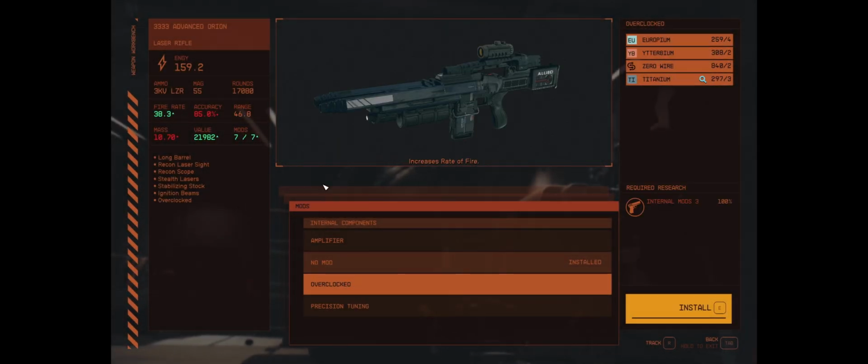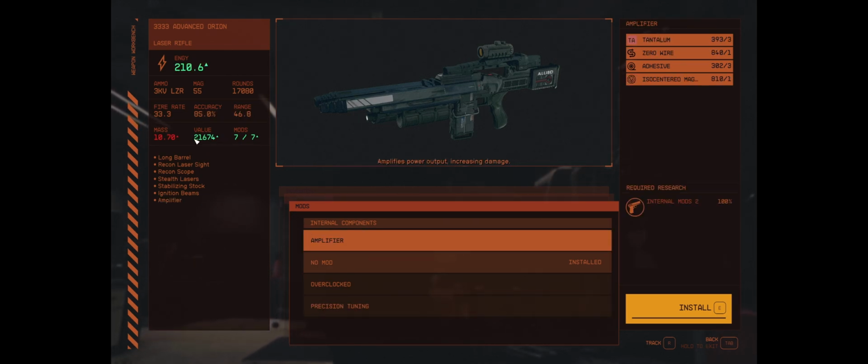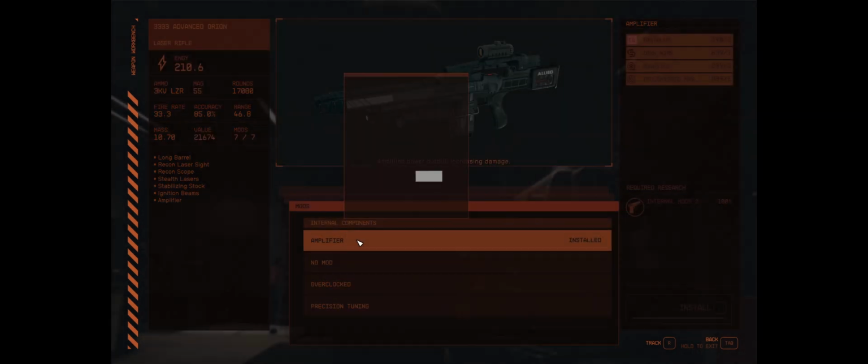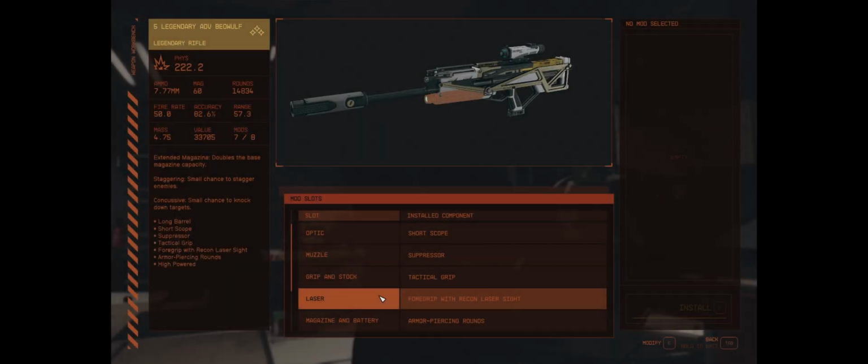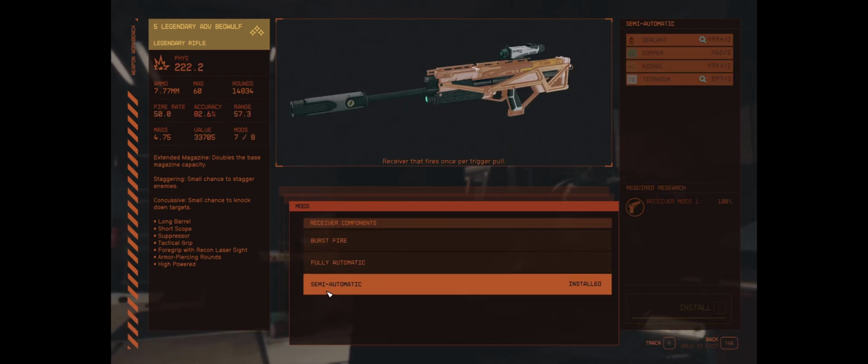You also have overclocked, precision tuning, and amplifiers, which do the exact same things as your above components for physical bullet weapons, but for the energy, laser, or particle beam weapons. As before, I would still recommend the amplifier for increasing base damage per shot, unless of course your playstyle prefers otherwise. The receiver components determine the way you will fire your bullets when you click the trigger button.